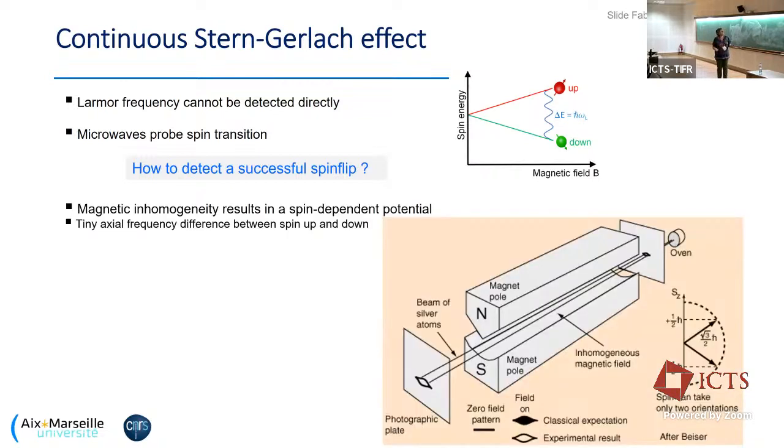So remember this? Remember these guys, Stern and Gerlach, who had this very nice inhomogeneous B field. I remember that well because there is a large magnet at the University of Tübingen where I made my studies. And they always told us that this was the magnet of Stern and Gerlach, which is an inhomogeneous B field. You look at this field and you see there's something which is peaked there and something which is round there. That cannot be very symmetric, so it must be an inhomogeneous B field.